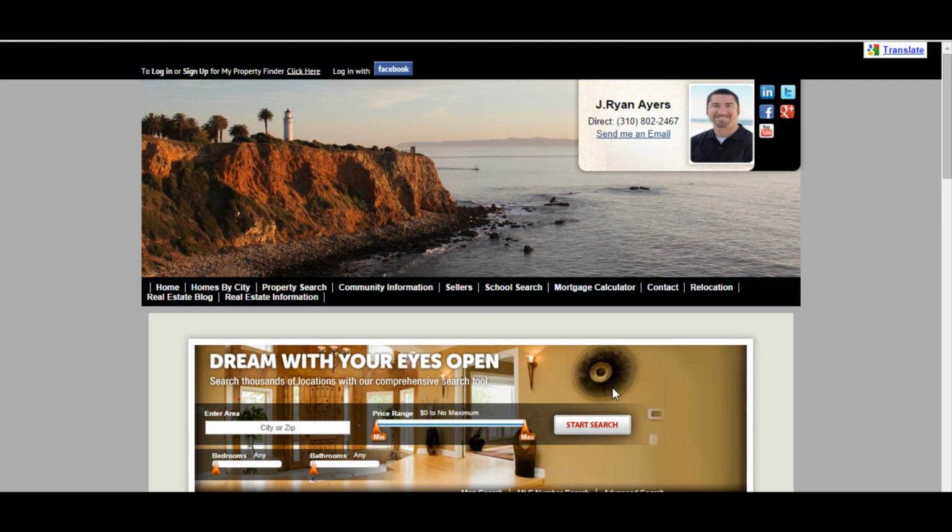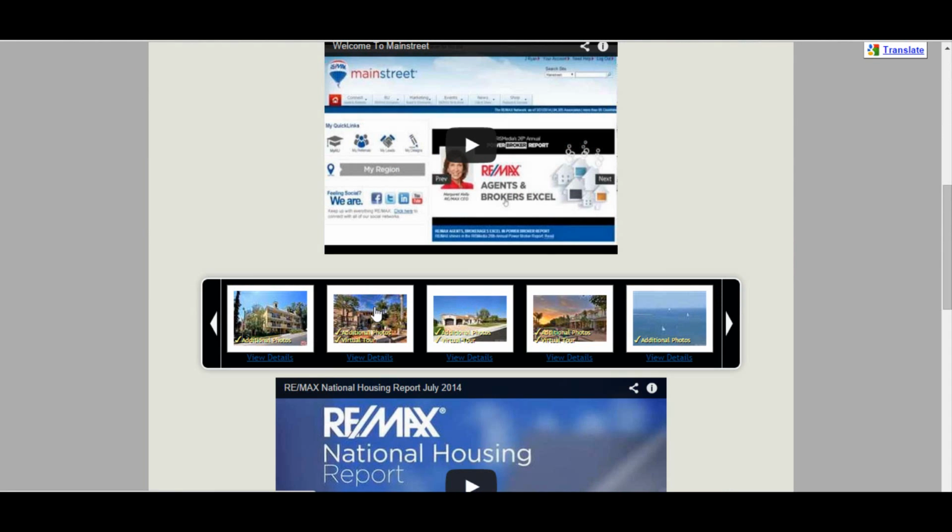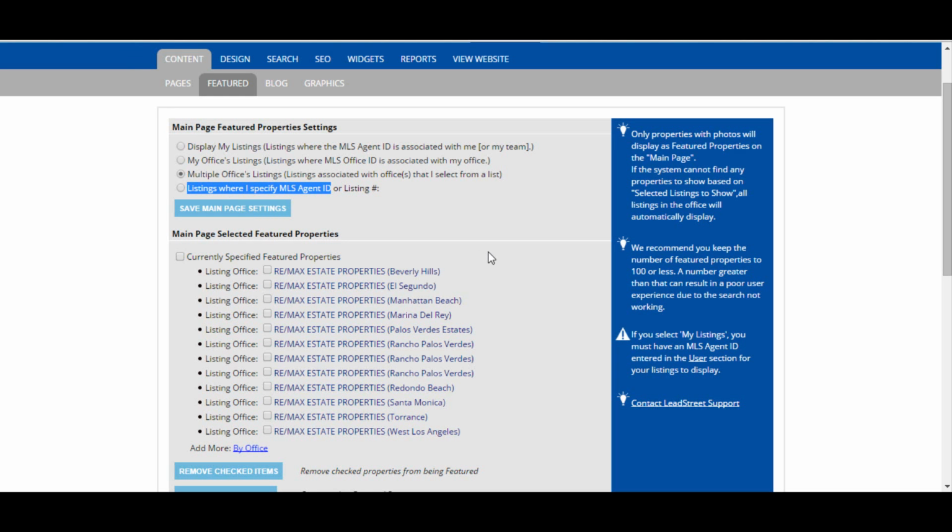If we look at the live website, there is a slot for 5 listings. So for some reason, if you have your own listings, or if there's only 4 listings in your office, it will continue to show this featured box for 5 listings, but if you only have 4 listings to show, there will be a blank space in this 5th spot. So that's why it's important, if you're going to use this feature, to ensure that you are putting up a selection that has at least 5 listings. That way you're not showing dead space on your website.